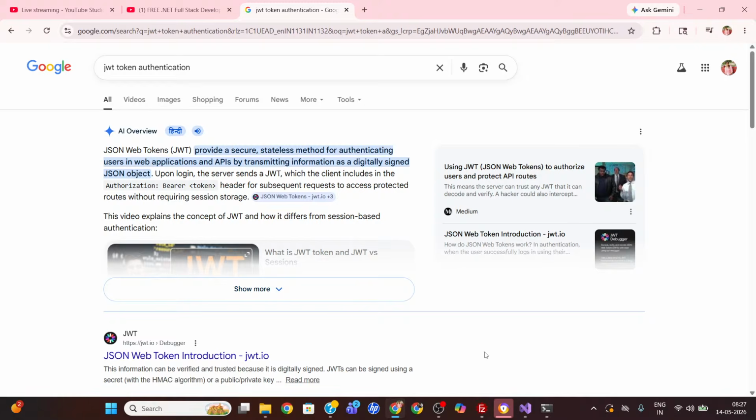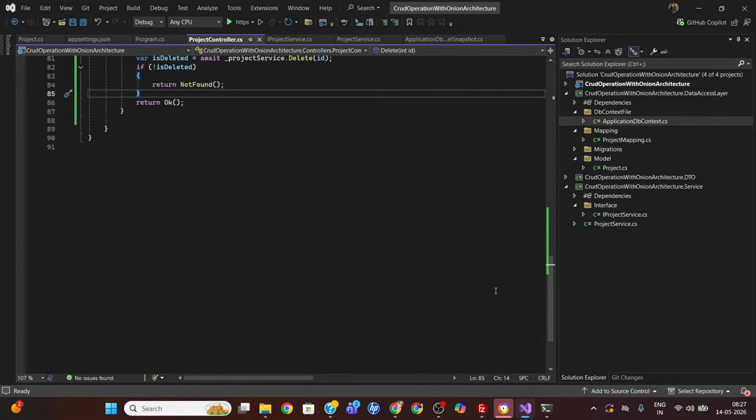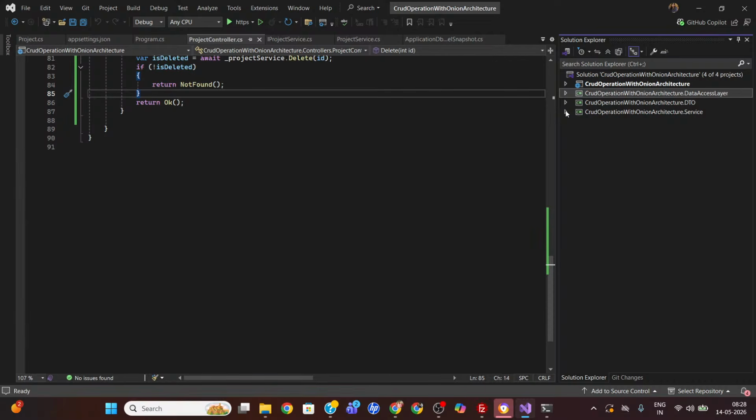For all the steps, firstly I request you to watch all the videos sequence wise, because I maintain them that way. If you do that, you can easily implement the next one, because all the fundamentals will be the same. We just add a little bit of advanced things, but all the basics will be the same. So firstly try to clear all your basics.